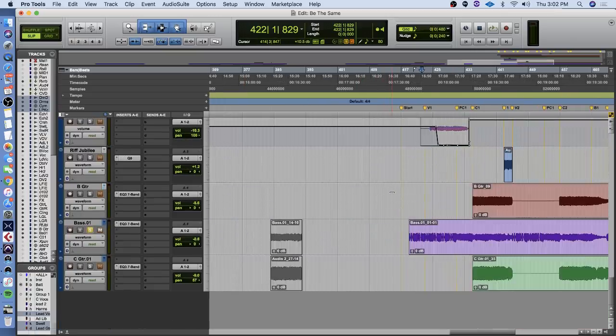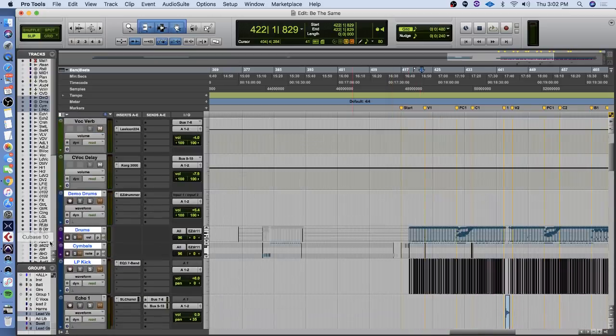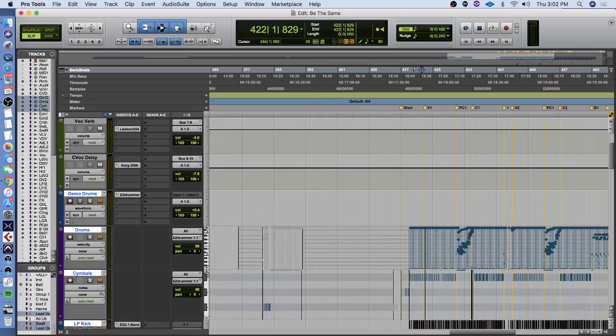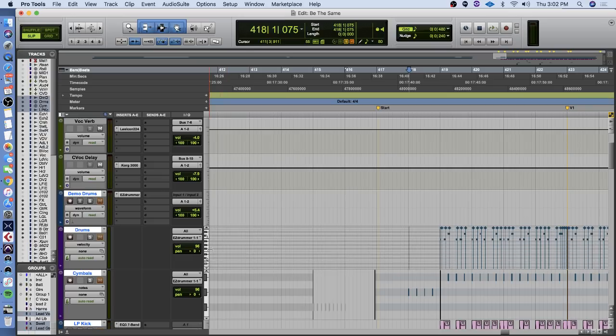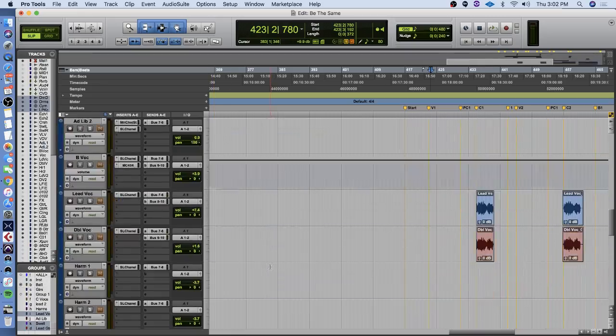So let's talk about the drums a little bit. This is, like I said, a programmed drum kit. When I'm programming a drum part, no matter what it is, like progressive metal, whatever, it's always good to program the kicks and snares on one channel, and then put the cymbals on another channel. You can see there's dynamic variation here, but there's really no dynamic variation between the kick and the snare because it's straight ahead here. So let me play that for you.